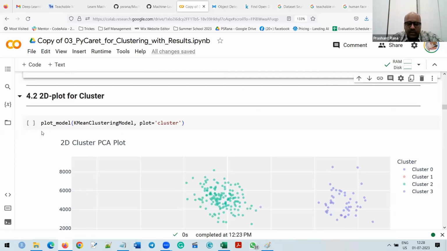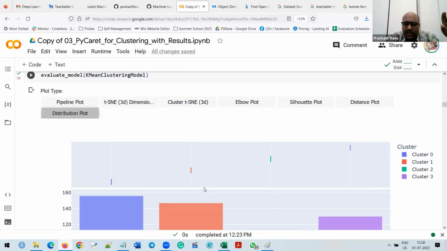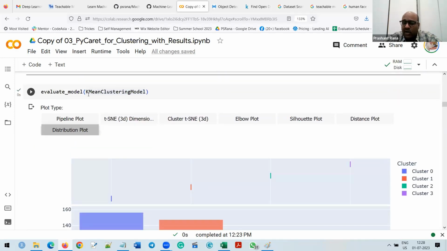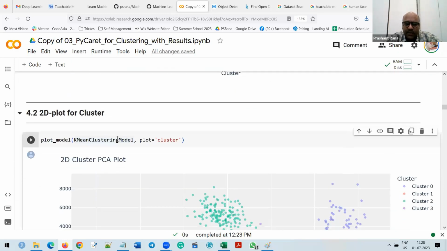Okay. So now let's plot individual plots. Here we called the function with the name evaluate model. It merges all the evaluation graphs in a single window. But let's suppose we want to plot individually. So what to do? Just come to 4.2.